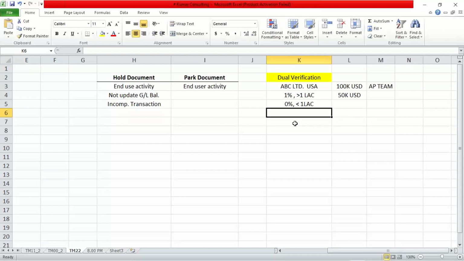Okay, so dual verification means, let's suppose somebody has copied the invoice number. It is a soft copy, right? The invoice number they are going to type manually. Let's suppose 12DH. This is the code, the invoice number, which the client is going to send. So this invoice number they are going to enter, right?